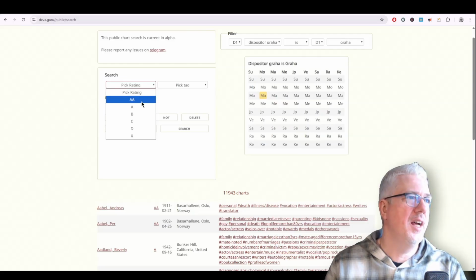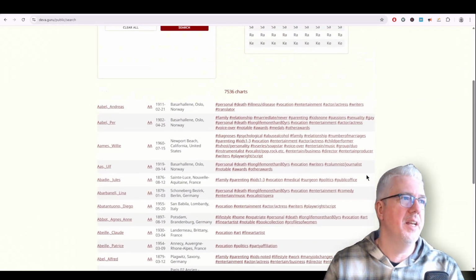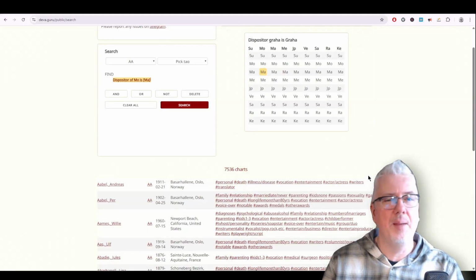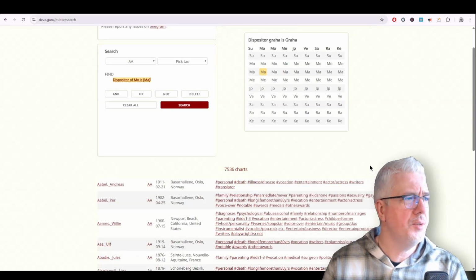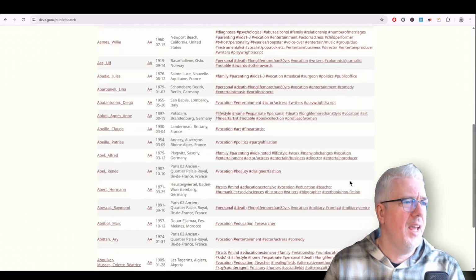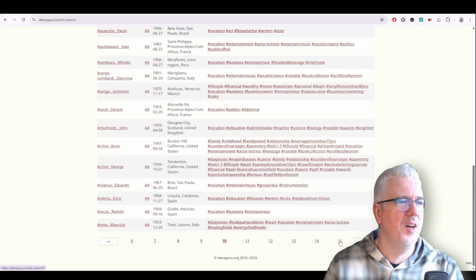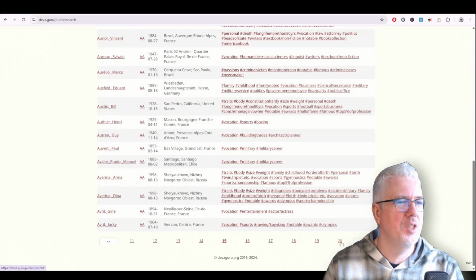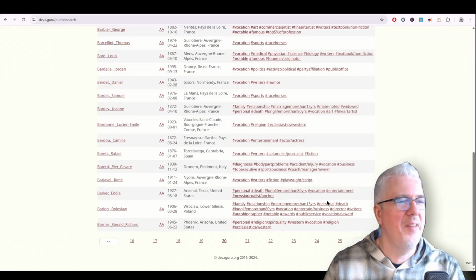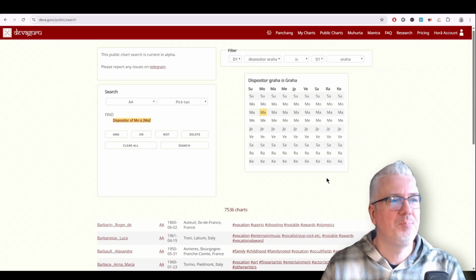If I sorted it by Rodden rating, I'm paring it down a little bit by reliable birth data. And so here I can see listed alphabetically, starting with A. There's multiple pages, and I can probably go on and on, and I'm still on page 20, and I've just started on the Bs. So that is a lot of data.